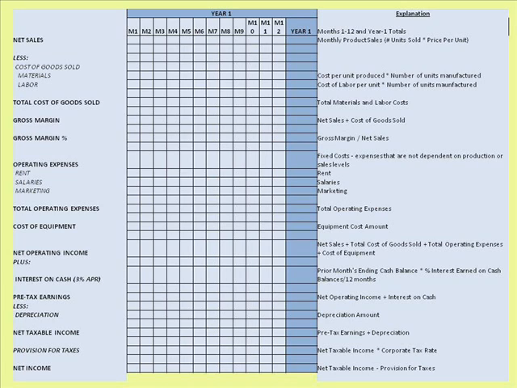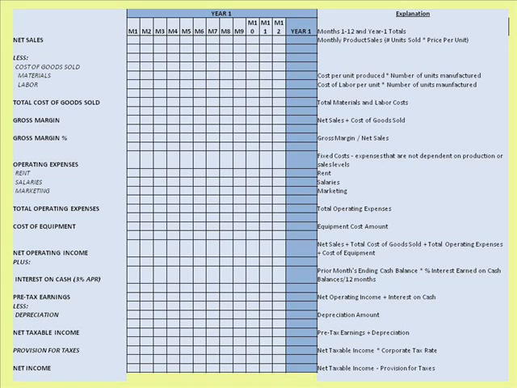Next, we think about operating expenses. Operating expenses are expenses that are not dependent on the production or the sales level, but they are important expenses that are calculated. They're fixed costs, and they are calculated each month. Examples of that would be rent, salaries of the owner and employees, and then marketing. Whatever amount that you're budgeting for marketing would be an operating expense. Then you add all of the total and calculate total operating expenses for each month, and then for the yearly total.